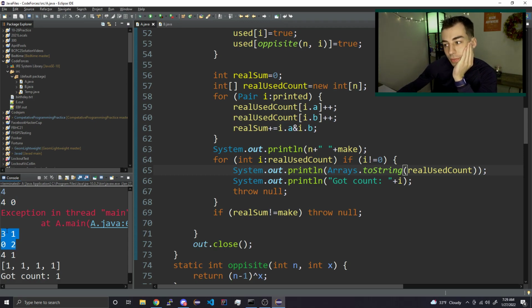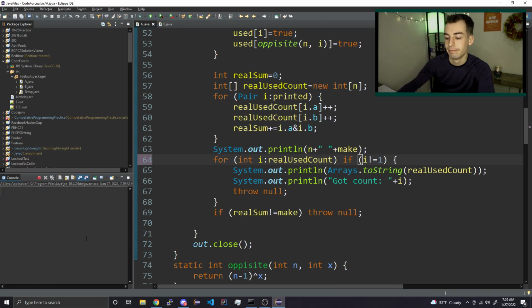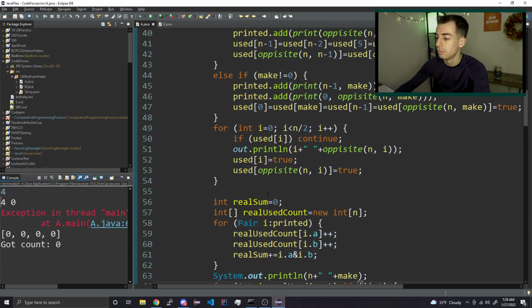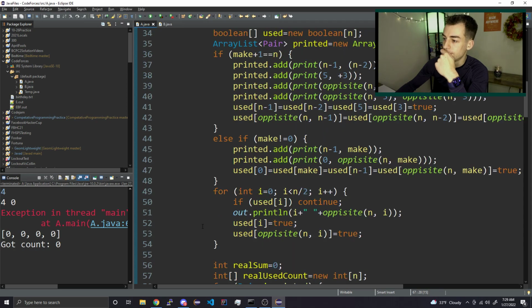So for 0 works. For 1, not equal to 1. Oh.